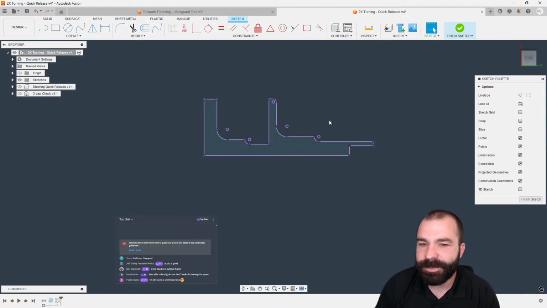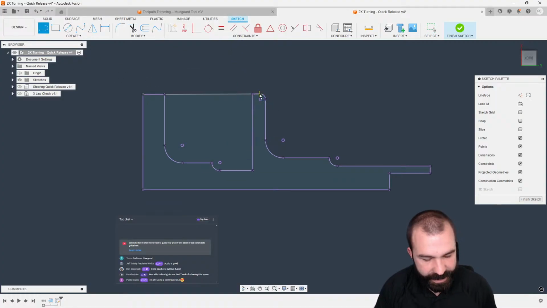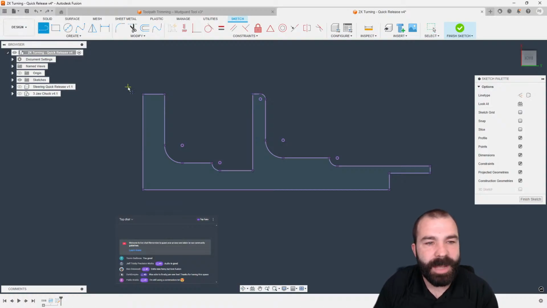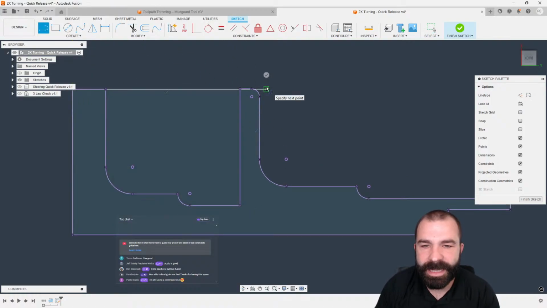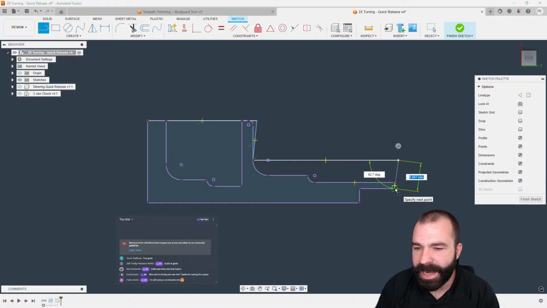Now, again, the luxury here is if we went through and dropped some lines, for example, actually, let's back that up one. I'm going to drop a line here. We're going to extend that out a little bit further. And let's just say for some reason, what you want at the end of the day is a profile like this. Now, I am going to make a couple of changes here.